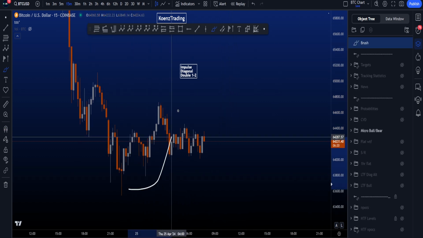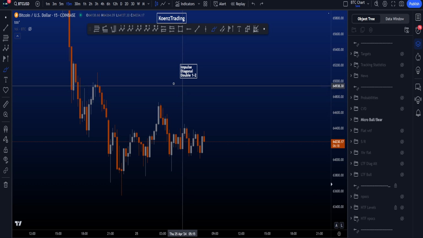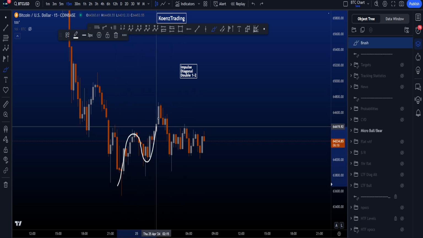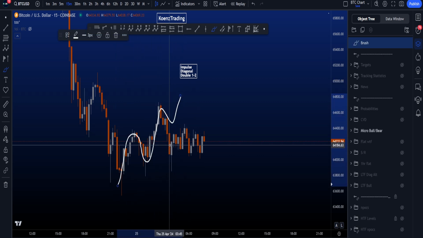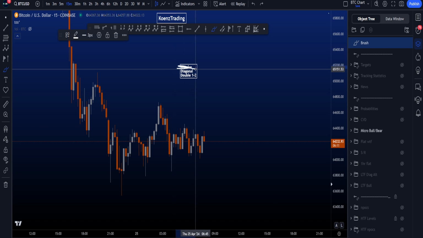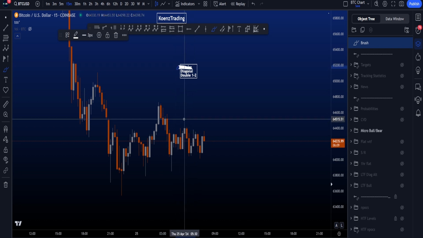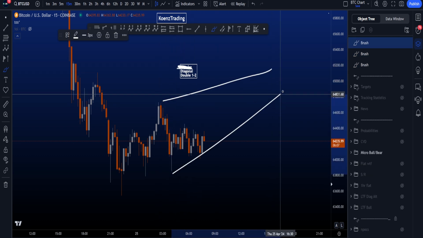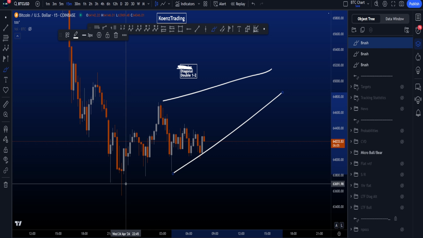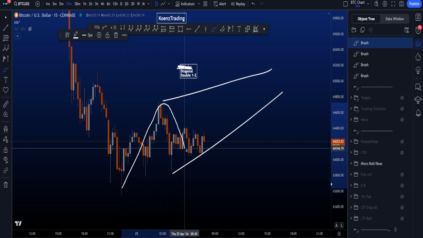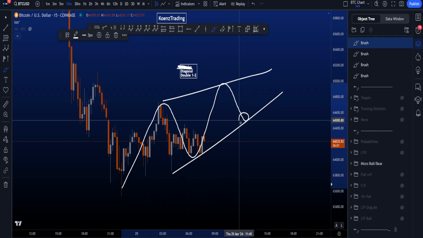So when we then look at this first structure to the upside, if we look at an impulse, 1, 2, 3, we never got a 4 and a 5. So an impulse doesn't work here, so we can scratch that, right? Then we have a diagonal. Now, it is too early to call a diagonal. I prefer to only start talking about diagonals once we have a wave 4 in over here.